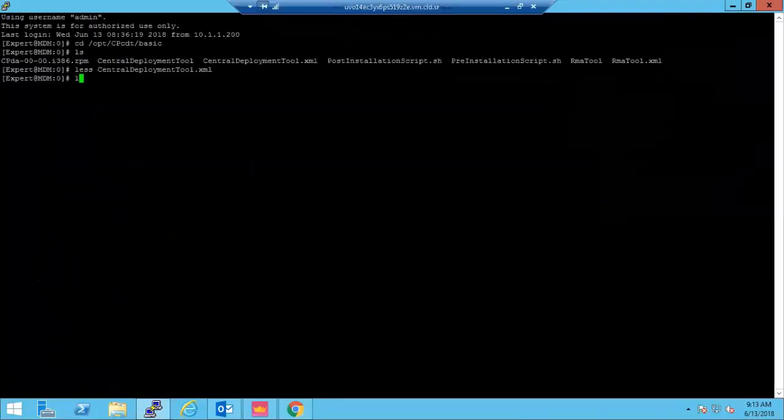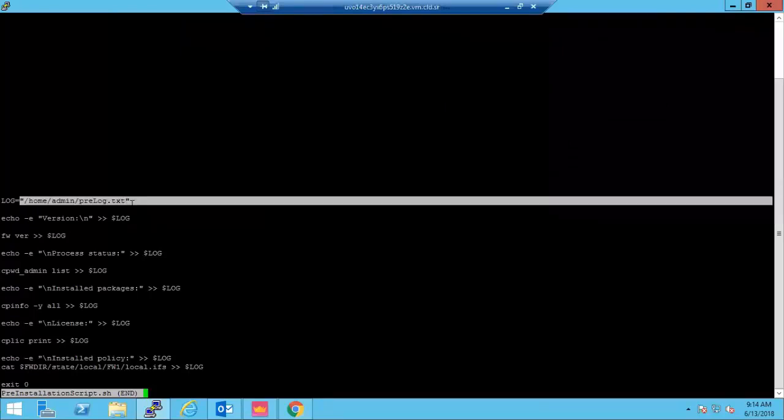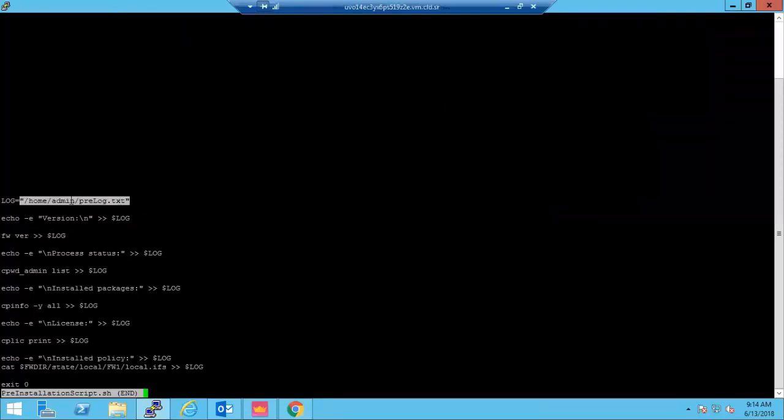Let's also see the scripts themselves. The pre-installation script. You can see that the script performs various commands and redirects the output to a single log file. And I remind you that this script is run on each gateway which we use CDT to install on.